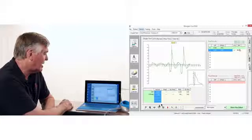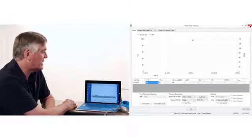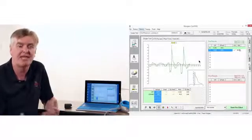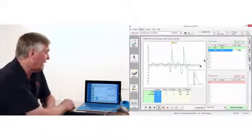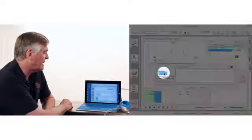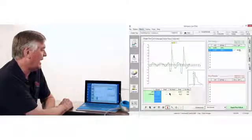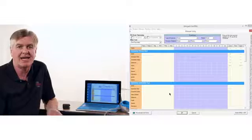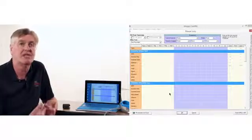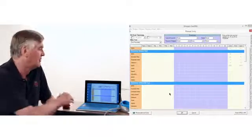Technicians can also engage a history icon here. We've got no history on this patient, but the history allows us to look at past tests. We can look at their past flow volume performance and see if they're matching what they've done previously. We can enter in notes. The notes can be pre-configured so that you're not typing the same notes over and over again. And also, the software allows us to enter manual data such as blood gases. We can interface with the Noninvasive Ristox if your laboratory is used to doing 6-minute walks. That's a very elegant solution which automatically downloads the 6-minute walk data.